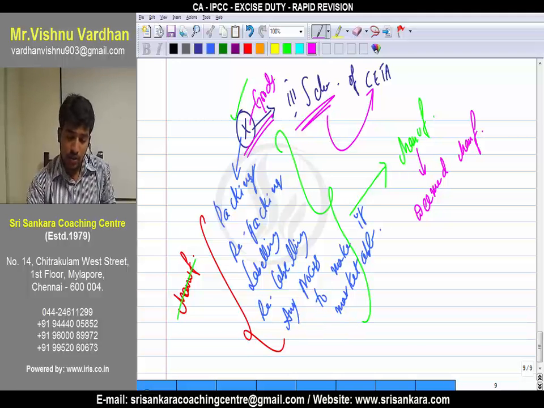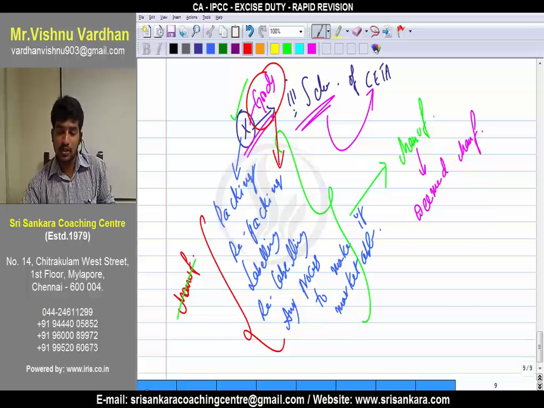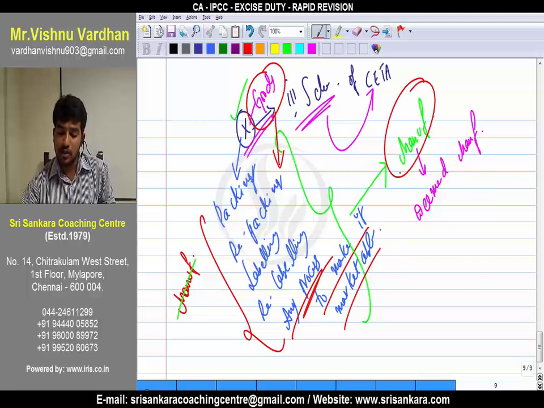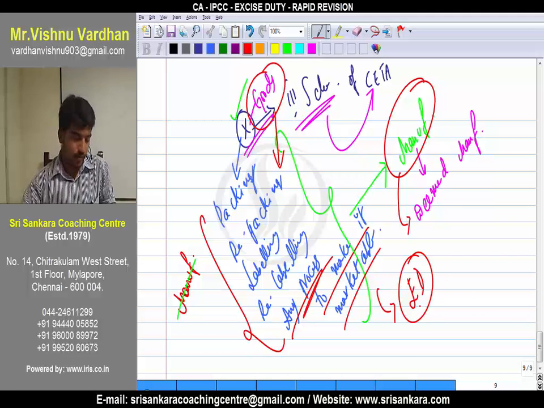in relation to these goods, if there is some process carried out, that is packing, repacking, labeling, relabeling, adoption of RSP, alteration of RSP, and so on, any process to make it marketable, then such process is called manufacture. Based on what? Based on a concept called deemed manufacture. Then they will be liable to what? Excise duty. Clear? So this is deemed manufacture.